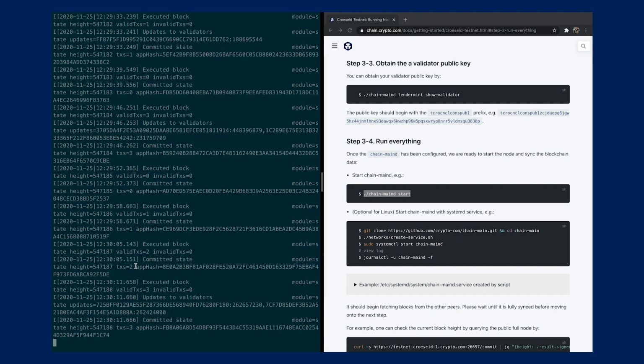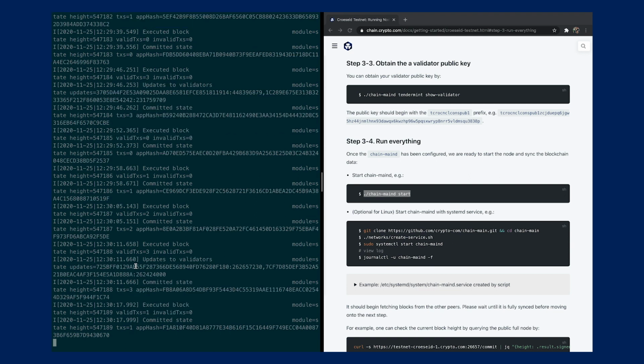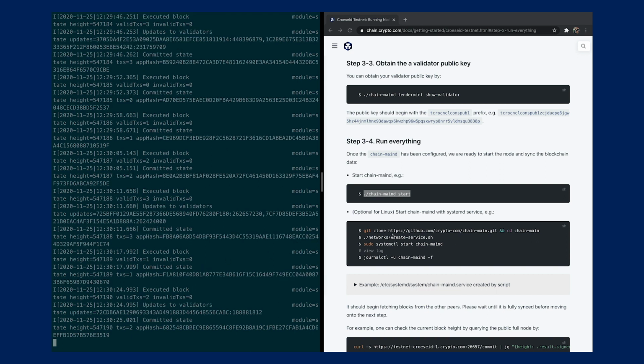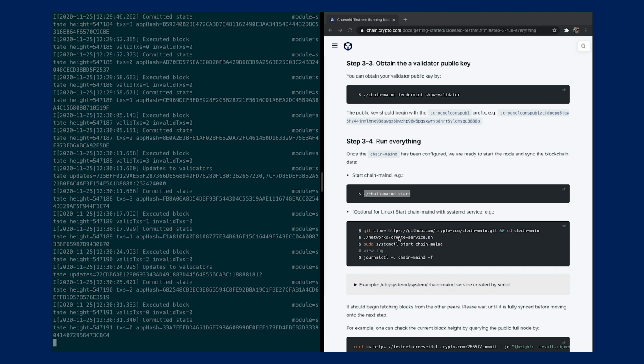So this is quite unreliable, especially when you're trying to set up a validator node. You don't want to check it from time to time to see if it's still running, and you expect it to restart by itself. So we have considered that, and we have provided a way for you to create a systemd file, and you can put the node server as a system service, running it in the background without any interruption.